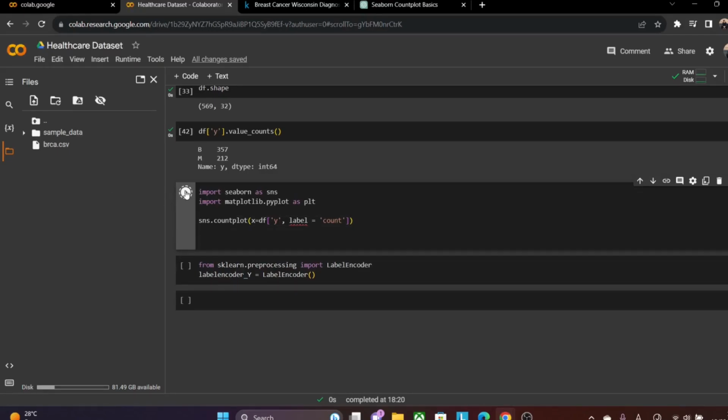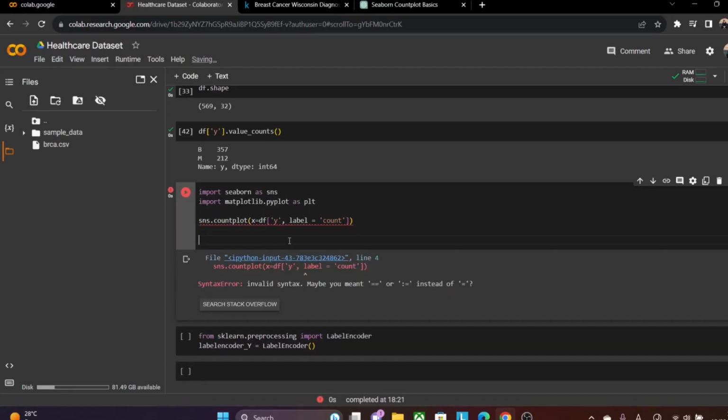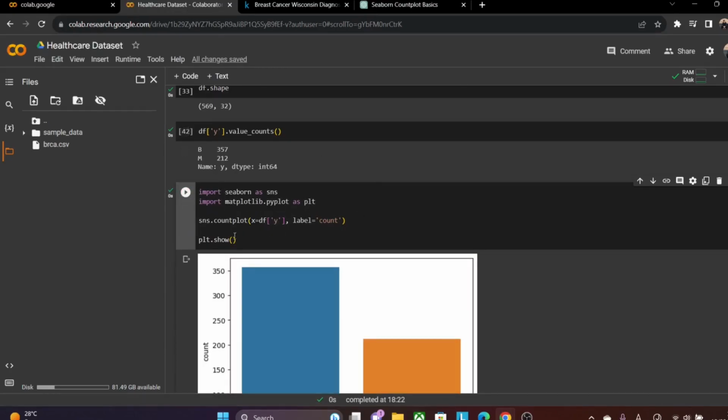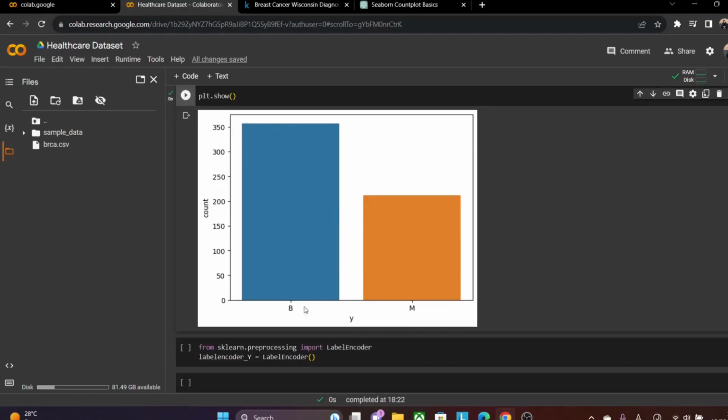And we can run it. Let's see if it provides us with the output. So we can do plt.show. And if we run the function here, we can see that we have a graphical representation of benign versus malignant cells. The orange is the malignant, and the blue is the benign cell count, the amount of cells counted, whether they're benign or malignant, and Y is our column. So inside of the column we have benign and malignant cells.